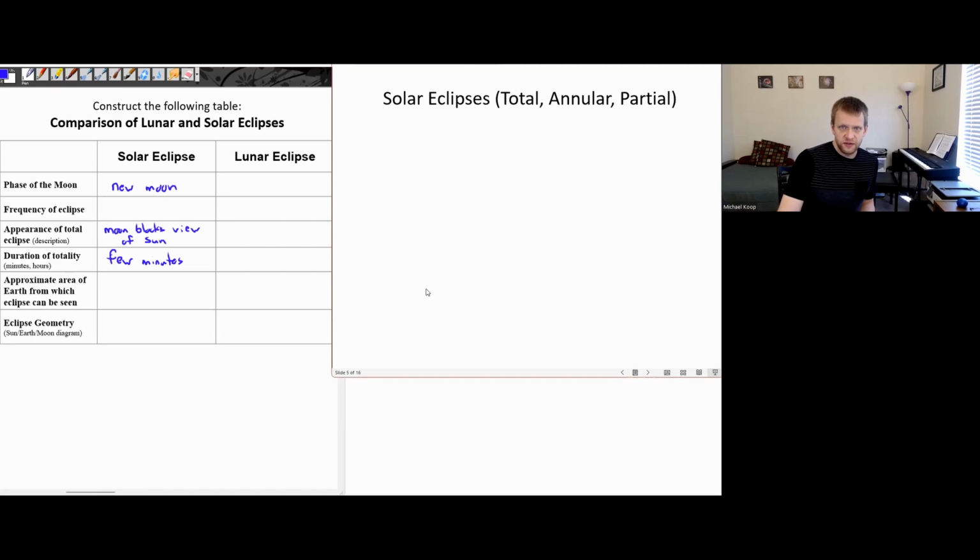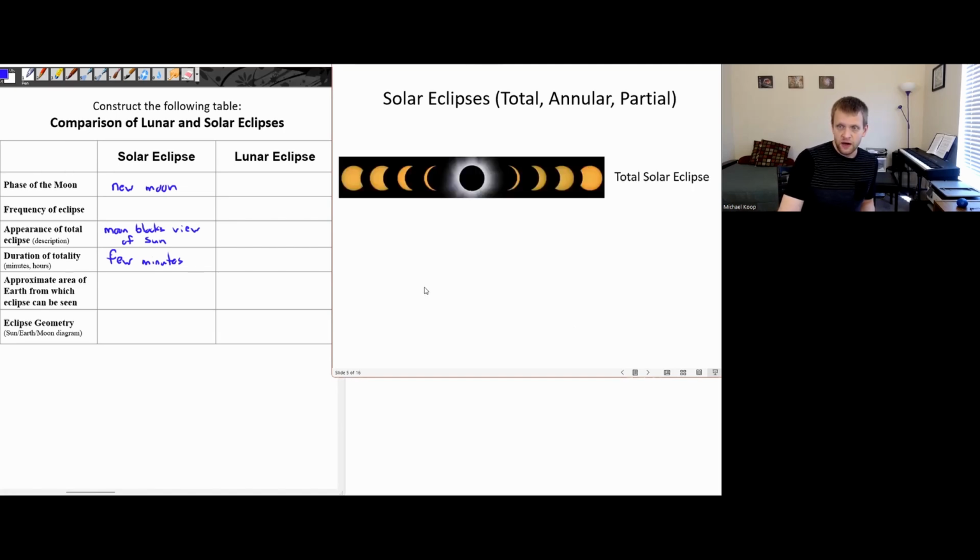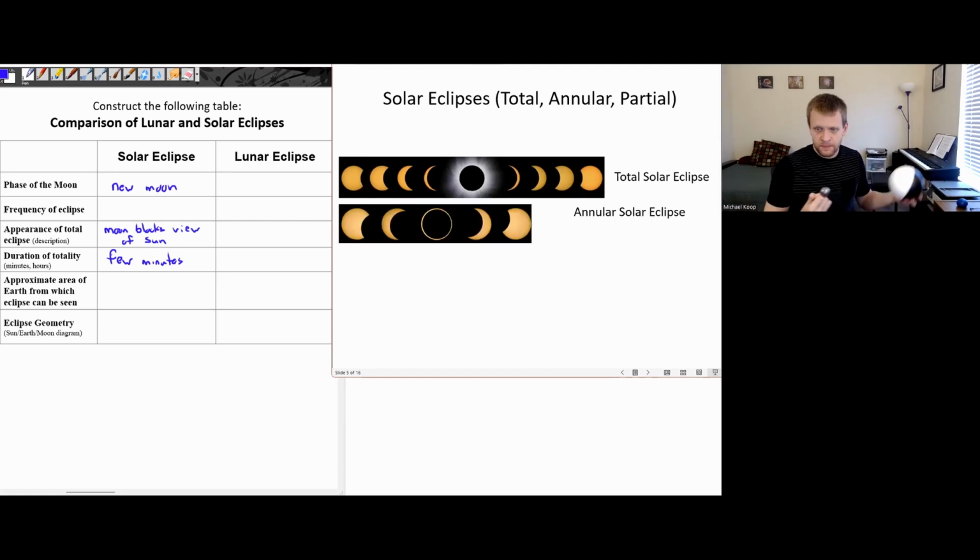Due to this effect, there's a couple of different kinds of eclipses that we can have. A total eclipse is where the moon completely blocks our view of the sun. So let's say this is the sun, the moon's coming in, it completely blocks our view of that. That would be an example of a total eclipse. However, if the moon is a little bit further away in its orbit, we might get what's called an annular eclipse, where you can see a little bit of the outer edge of the sun. This would be an example of an annular solar eclipse. And again, this occurs when the moon is further from us. If the moon is further away from us, it looks smaller on the sky, so you can see more of the sun.